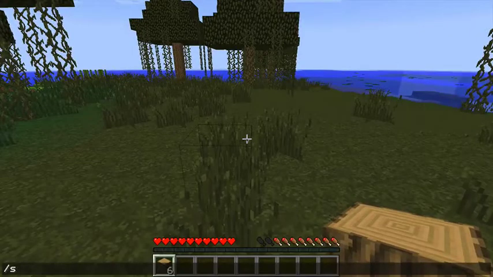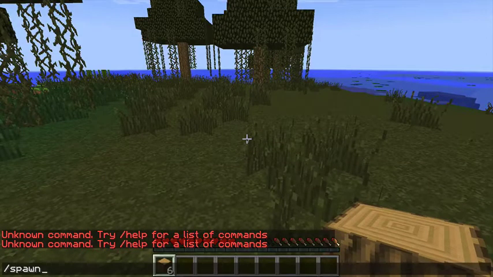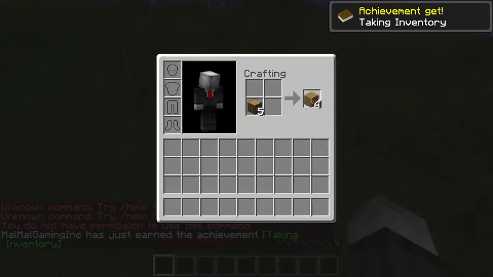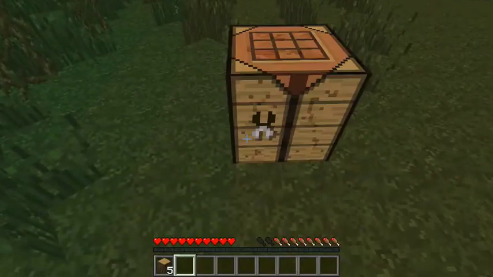Can I set spawn point? /spawn point. Okay, so I can't. Yay, achievement. Okay, let's make a crafting table. Okay, let's put it right here.